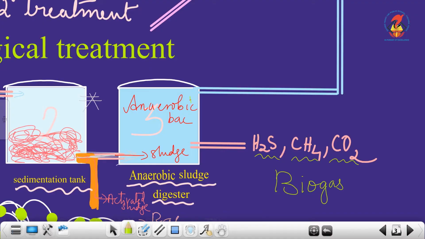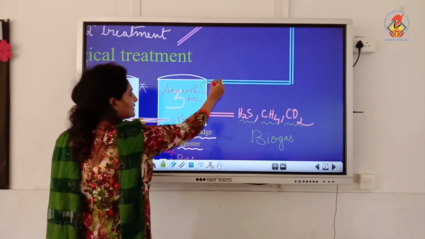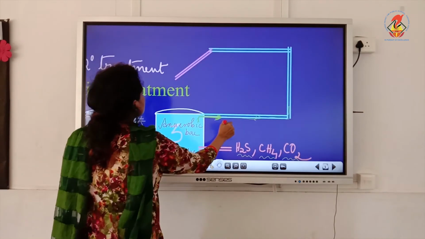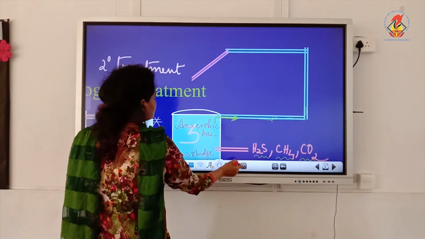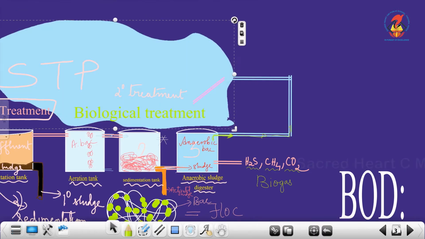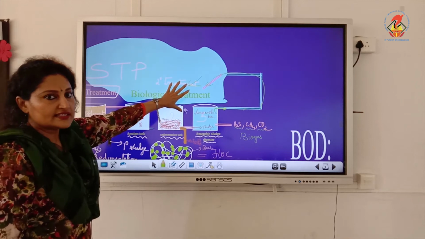Now look at the pipe that goes out. It's going from the effluent, the remaining effluent. See, now the pipe outlet is from the effluent part, the remaining effluent. Where is it going? See where it's going, it is dumped into the water bodies. Now after treatment, it has reached the water body after making it less polluted.